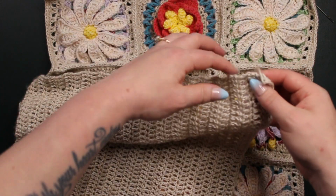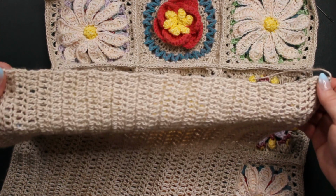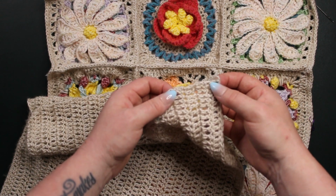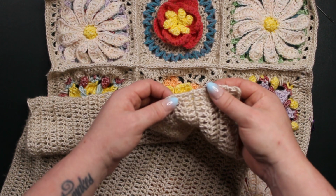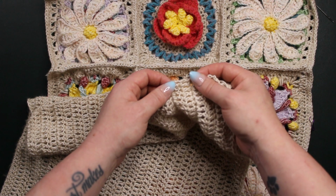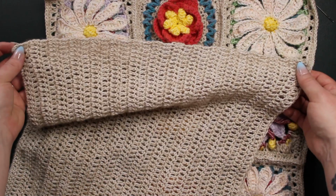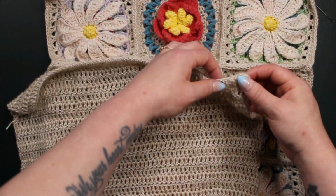So on the end of each row, there will be either a double crochet or a chain 3. If I work 3 single crochets into each side double crochet or chain 3, then I'll get the 90 single crochets that I need. And I'll do that for both sides.